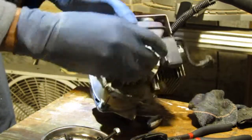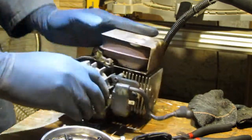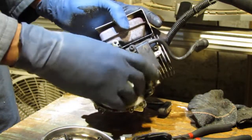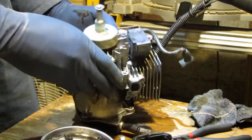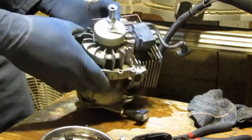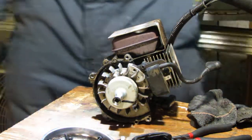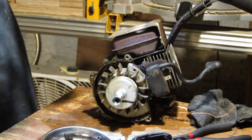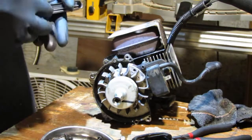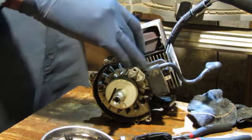Okay, we have a flywheel here. I don't know why that line's there. What do you think? That air gap is interesting. There is no gap. Does that matter? Probably not. I bet it's 0.1/10. Okay. So I'm not really sure what the air gap is supposed to be on that.